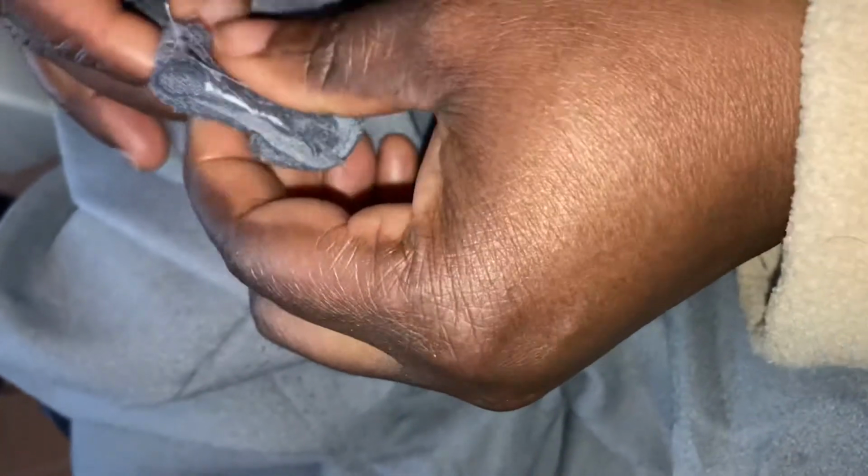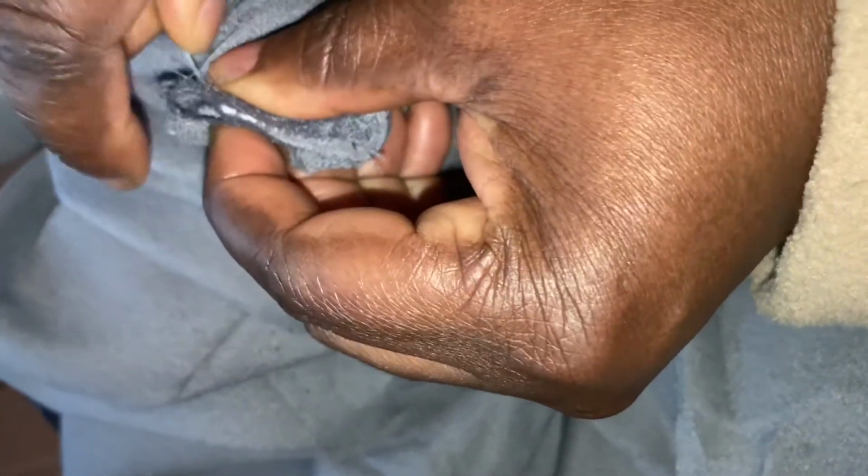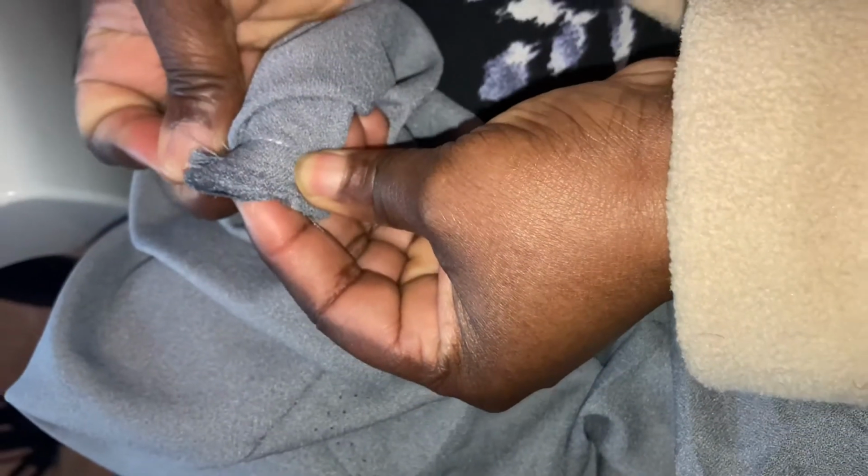Then the next thing is to sew it round, but first of all I'll secure it with pin because I'm going to do the second one like this as well. So I will secure it with pin. Then I will do the same thing here to the second side as well.